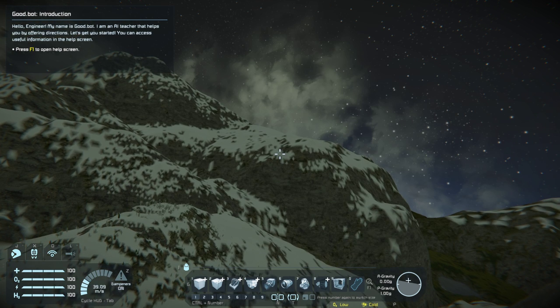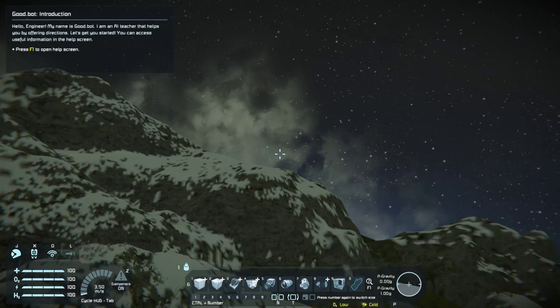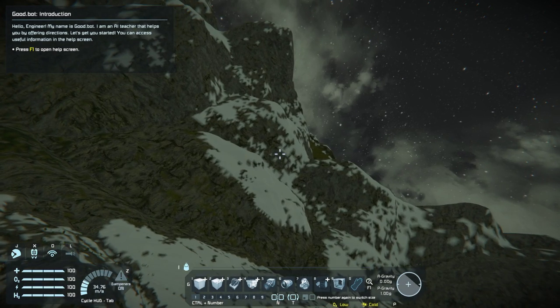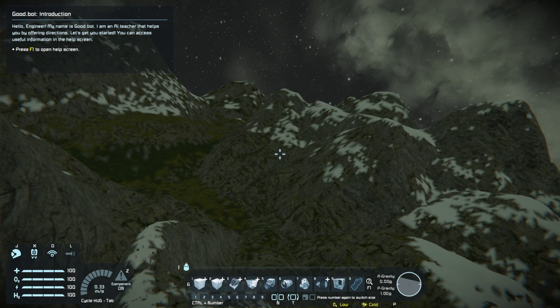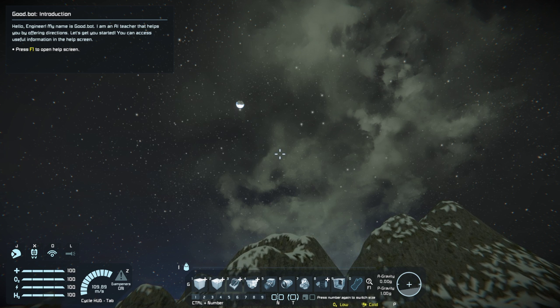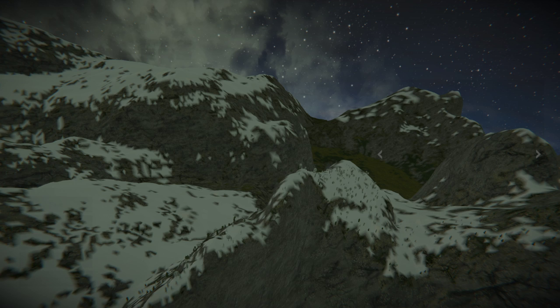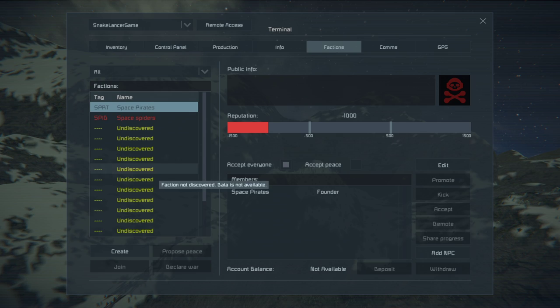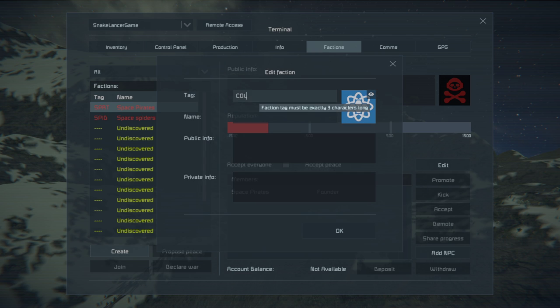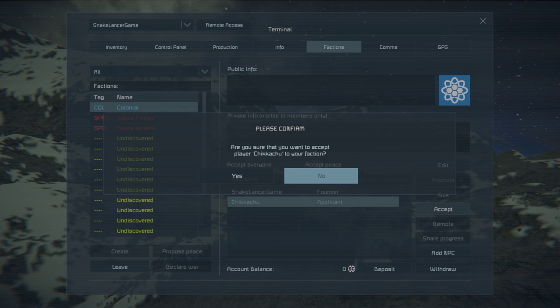Well, you can join, by the way, if you haven't. Yeah, I joined. Where am I? Oh god. Yeah, that's gonna be funny, finding each other. Because I'm on the planet. You are on the planet. Yes. You should make a faction. Okay. Factions. Okay, join. Colonial. All right, there we go.